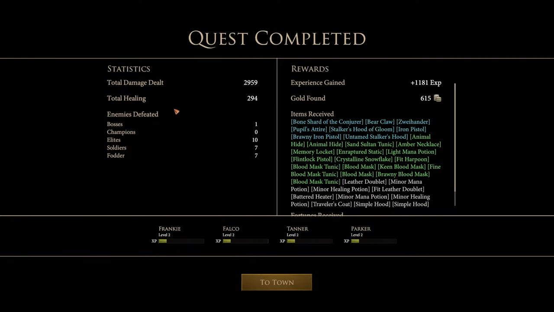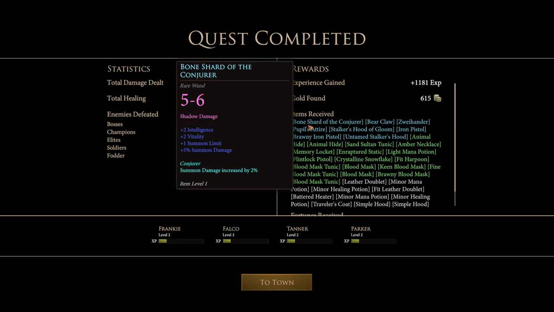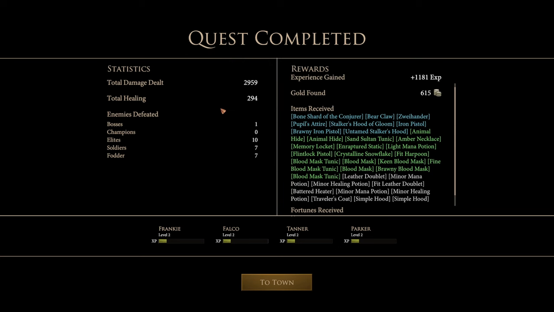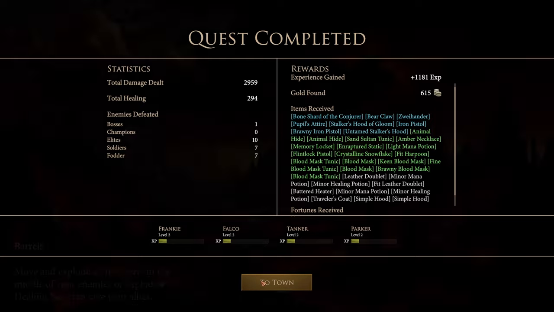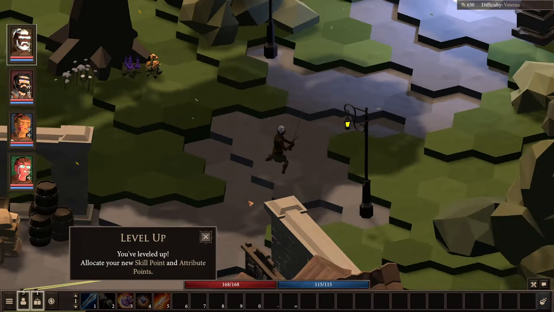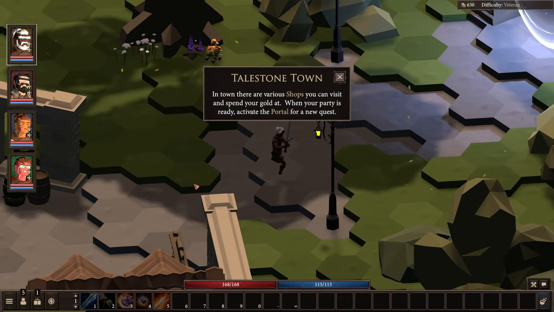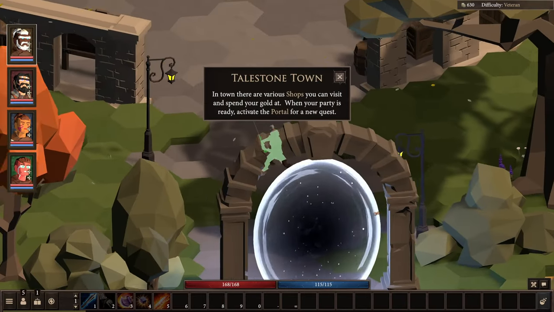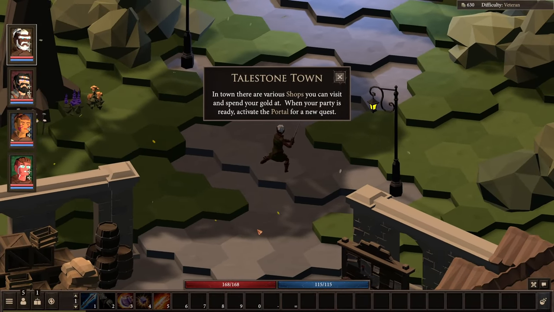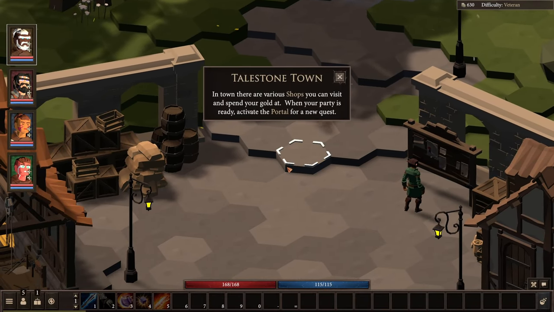Quest complete. Level 2. Items received. You leveled up. Tailstone Town. In town, there are various shops you can visit and spend your gold at. When your party is ready, activate portal for a new quest.